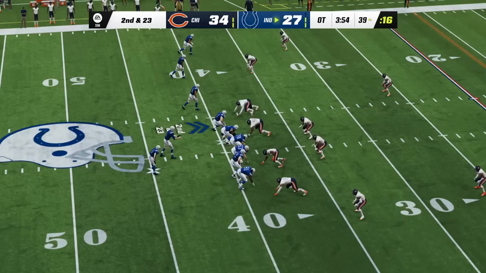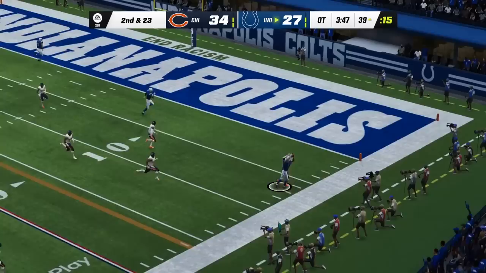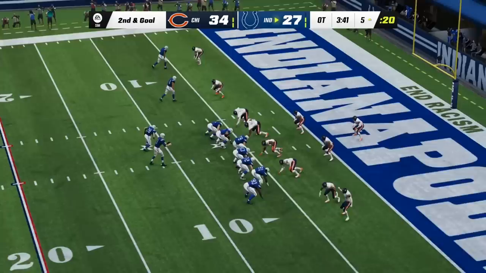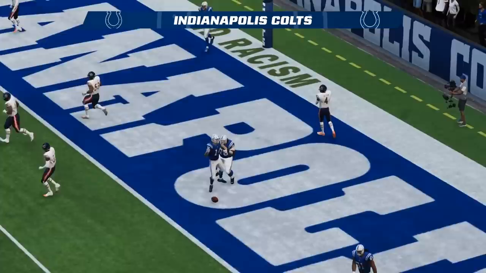New overtime rules, so the Colts are going to get the ball second down and 23 after a sack, going deep, and somehow managing to find, I think that's Alec Pierce. Yep, Alec Pierce, great catch there on the sidelines. 500 yards of offense for them, and now Nick Foles over the middle, finding Pierce again for the touchdown. We're tied at 34.